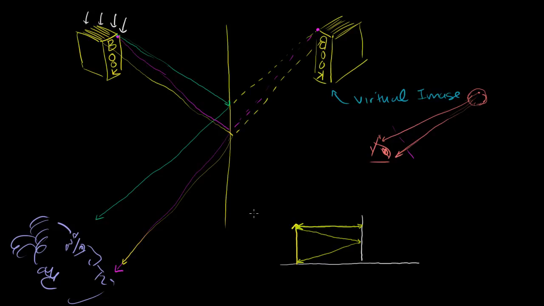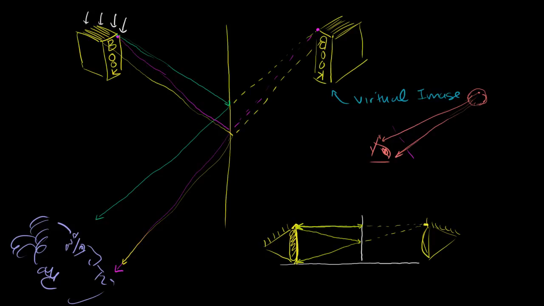Maybe this whole thing is an eye — let's say you're looking really close in a mirror and this whole thing is an eye. What would the eye see? Well, this ray looks like it's coming from back over here, and this ray looks like it's coming from back over here — this is where they converge. So the eye would see this point of the arrow back over there. It will actually see itself. In general, these types of diagrams are used to think about what the real or virtual image would be of an object when the light from that object is reflected off a mirror or goes through some type of lens. We'll be doing this a lot more in future videos. Hopefully that gets you a little bit familiar with the things we'll be dealing with.